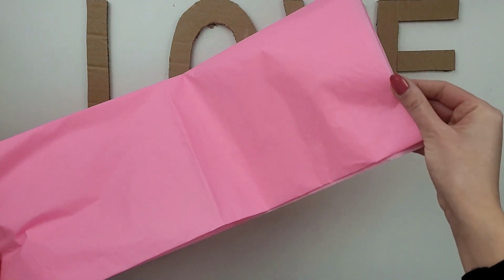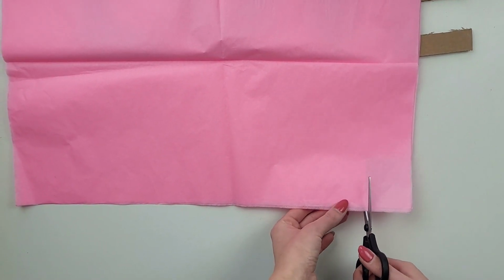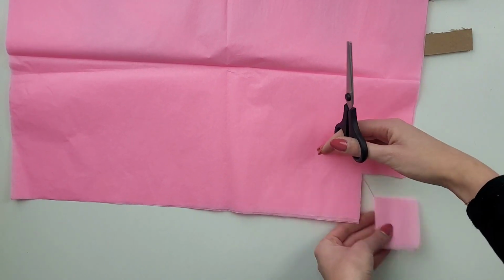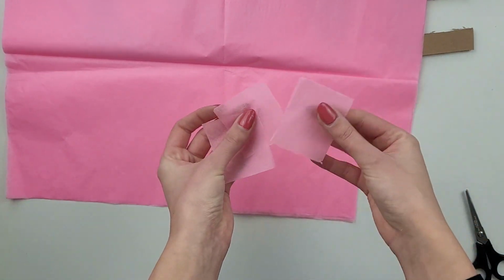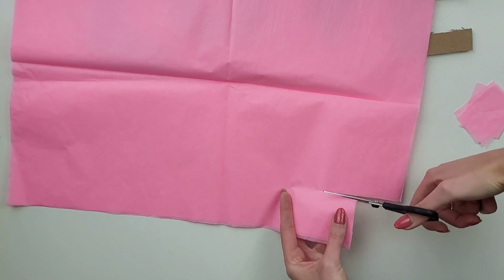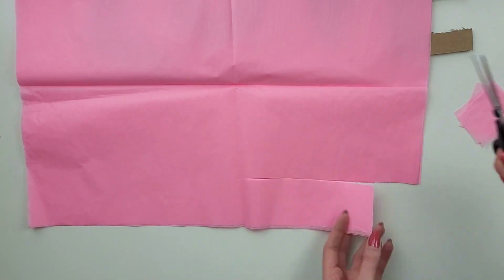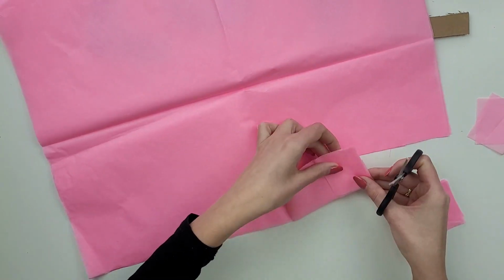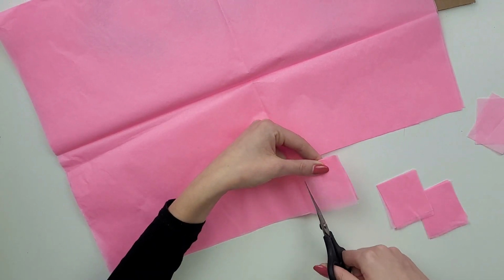Now I'm taking my paper tissues in pink color. I've thought pink would look nice for Valentine's Day. You can of course customize it and choose whichever color you like. I start cutting out squares from the paper tissues, about 5 cm by 5 cm. Bigger you cut them, then higher they will stick out.